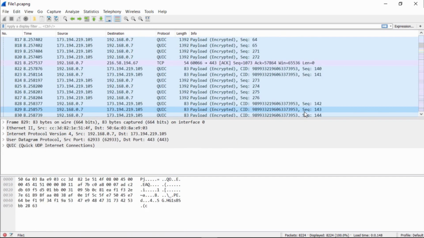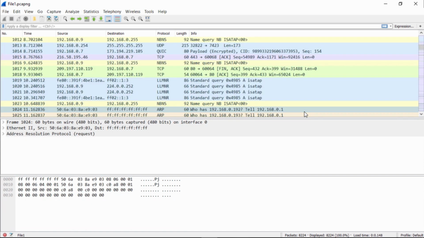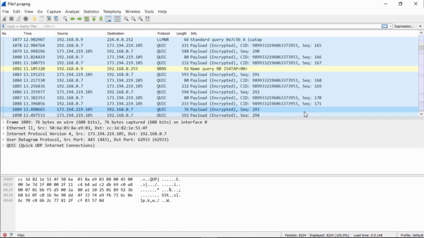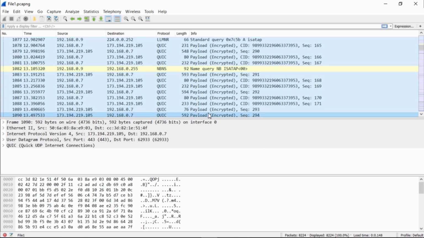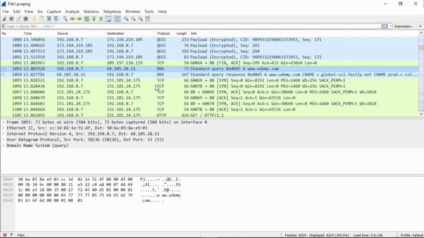And we'll show you quicker ways to do this. For now, we're learning the basics. So we're going to look for a specific packet because I've researched this trace already. So now I come down here, and here's the packet I want. This is 1093. As you see here, we have www.udemy.com. That's the DNS query for the Udemy website.